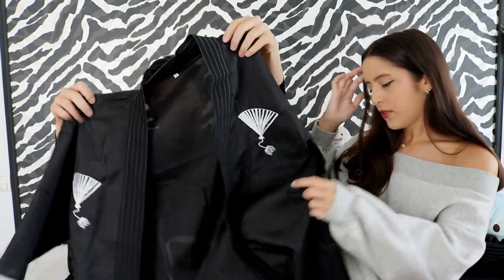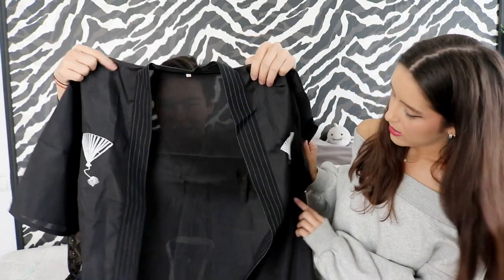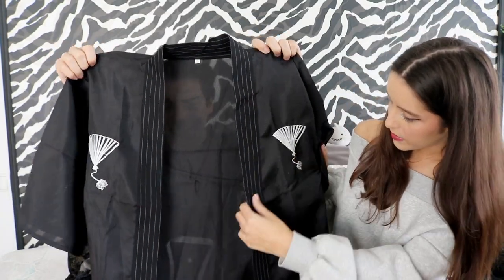So we have the second layer, the kimono. Pretty nice. I like this detail here. A lot of the clothes that you buy on these cheap websites, this cheap clothing, all comes glued.